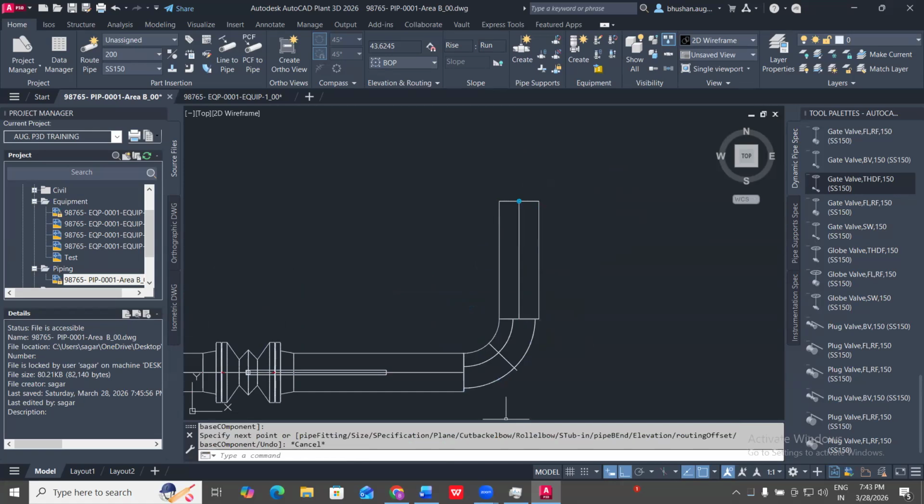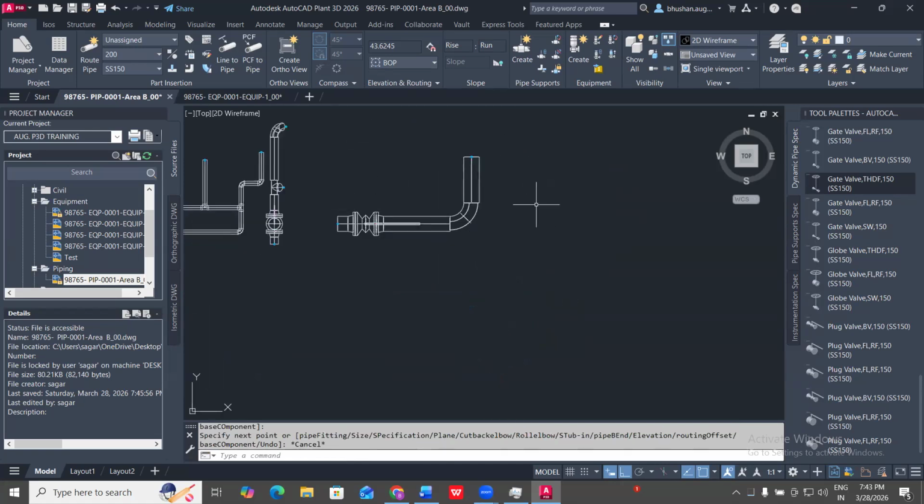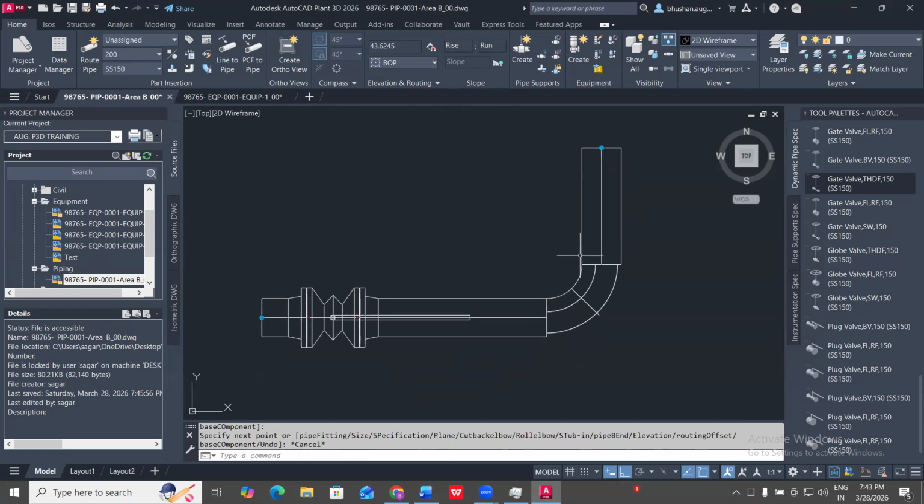So think practically: if your piping has already been connected and this pipe has been added at 90 degree, and you want to add a 45-degree elbow here, is that possible?